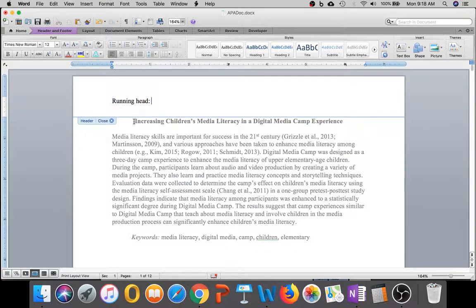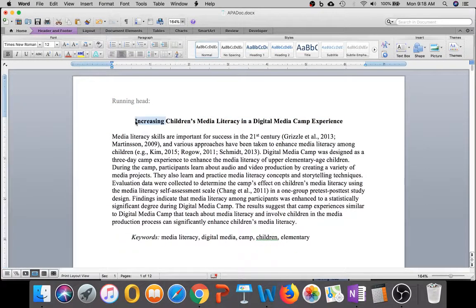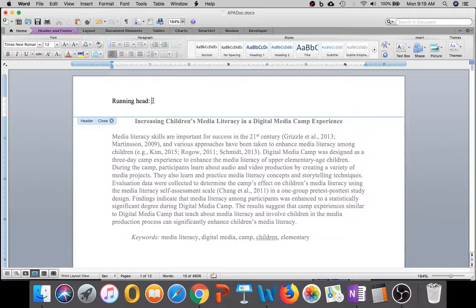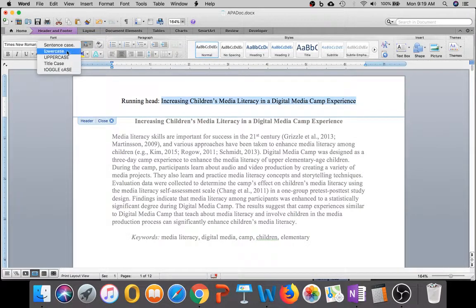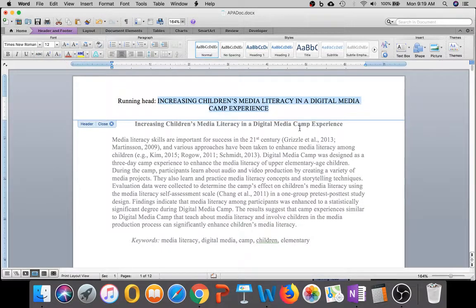And then it includes the title from the paper, which I'm going to copy and paste in there. The title of the paper is actually capitalized. All of it is all caps, and it's not bolded, so I'm going to unbold it and then I will all cap it. Let's see, I've got this option here to do uppercase. Okay, now if you notice, this should be left justified too over here.